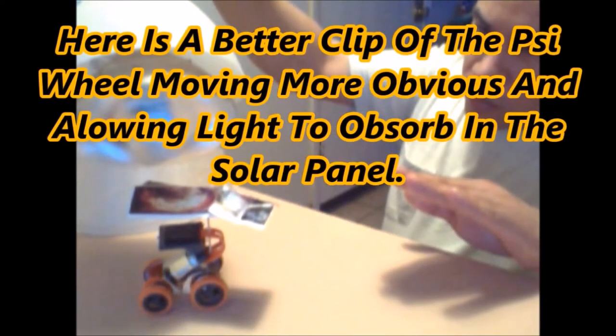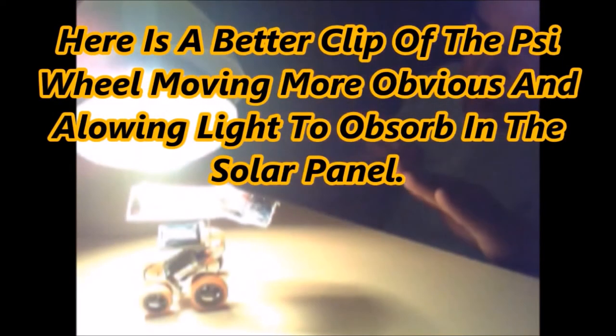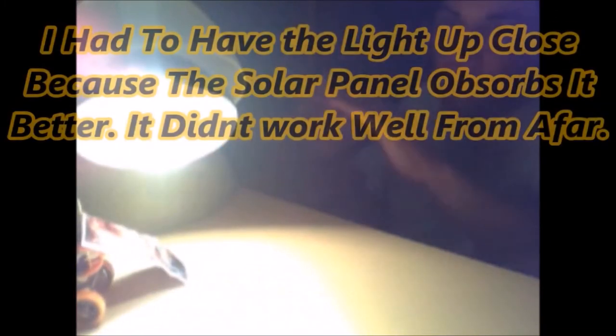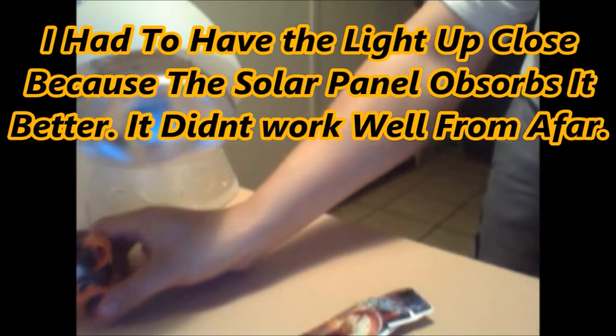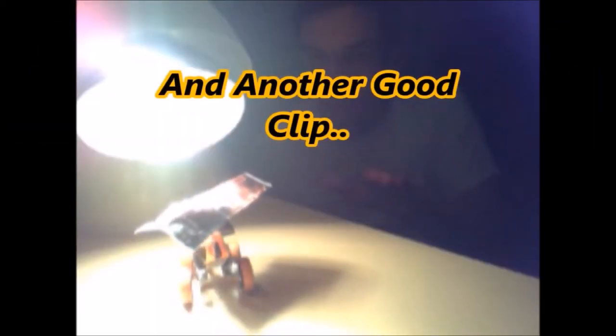As we see the object remaining stationary, both layers fuse together to create initiation of psychokinesis movements. The second layer — the visual intention to move the object — must be slightly more dominant to allow itself to take over the reality of the stationary object and make it move. Even then, there has to be a perfect delicate balance of acknowledgement of both layers. This is what creates the fusion and initiates telekinesis.